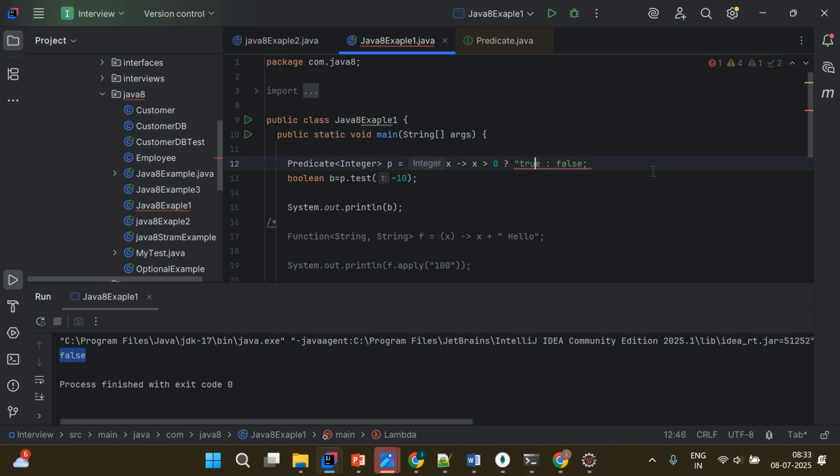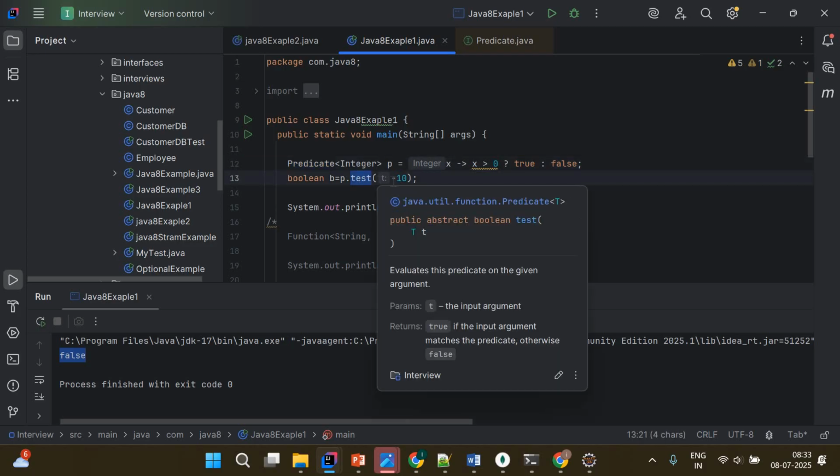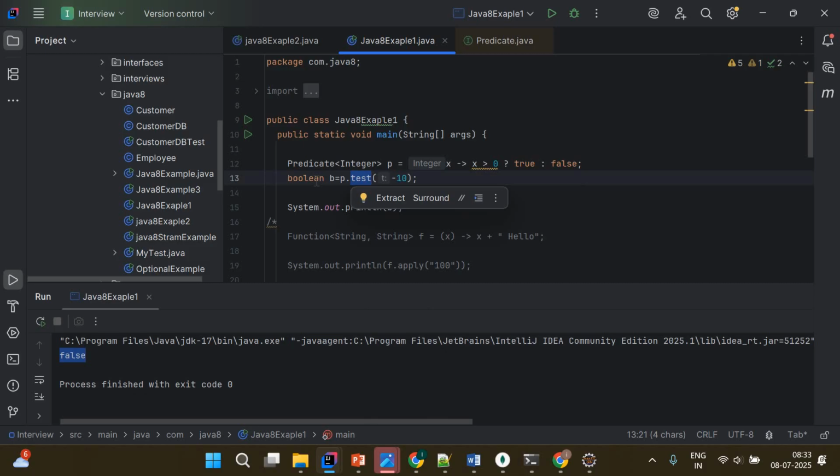So what we have to understand here is that Predicate is a predefined functional interface which has a test method that takes one input, which could be any type, but the return value will always be boolean. It cannot be anything else, right? So we have written some kind of implementation here, but it has a default form, right? Here it could be any type depending on the logic. We will also look at it when we cover the Streams API, because in the Streams API, Predicate plays a very important role.